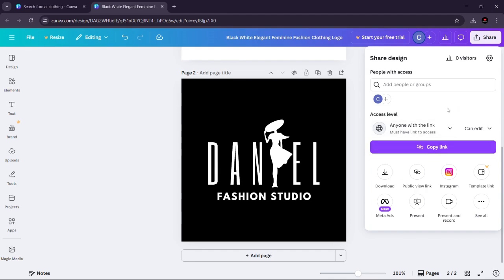So you copy this link, you can send it to someone on WhatsApp or by email, and they can either edit it to suit their needs, or if you just want them not to change anything, you can set it as commenter, where they can put comments there to say what they want changed, or you can use view, where they can just see it, which is good if you have a portfolio of little logo designs that you've designed. Maybe you design a whole bunch of logos for different things, and you can send a link to someone where they'll be able to see the logos you've designed without being able to interfere with anything there. So that's one way to do it.